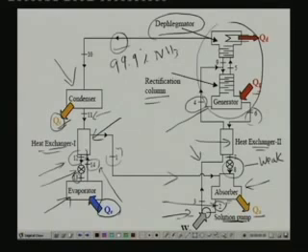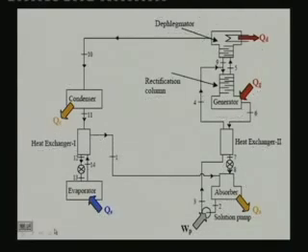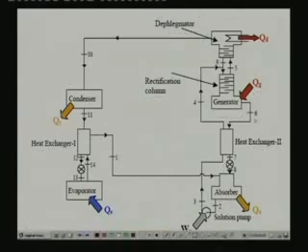Now, coming back to the solution circuit, in the generator refrigerant vapor is removed from the solution. So, what you have at the exit of the generator is a weak solution 0.6. This weak solution at 0.6, which is quite hot and at high pressure, now flows through this solution heat exchanger, where it gives off heat to the strong solution coming from the absorber. In this process the temperature of the weak solution reduces from T6 to T7.